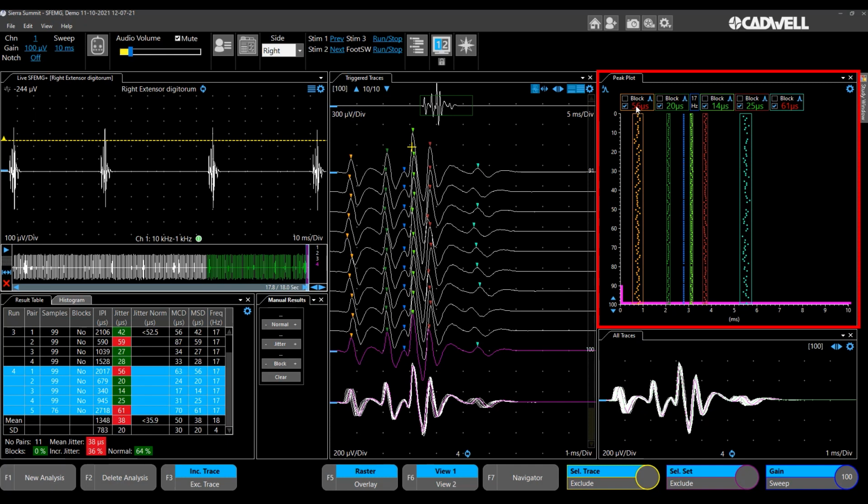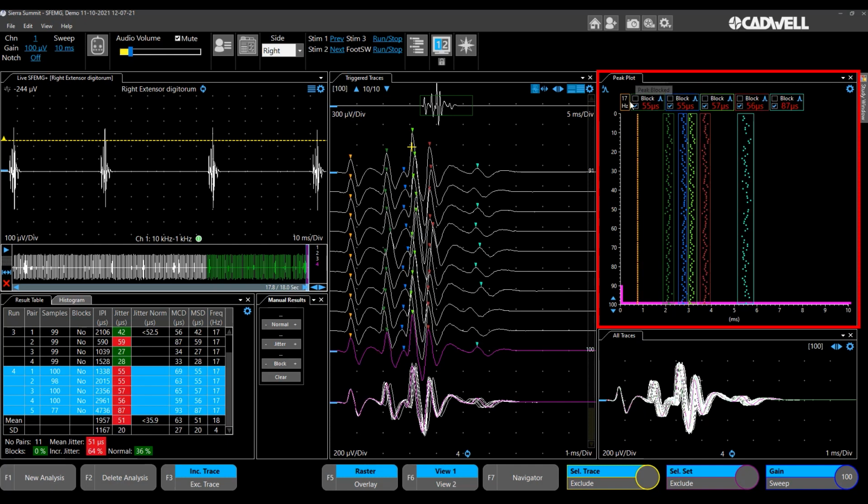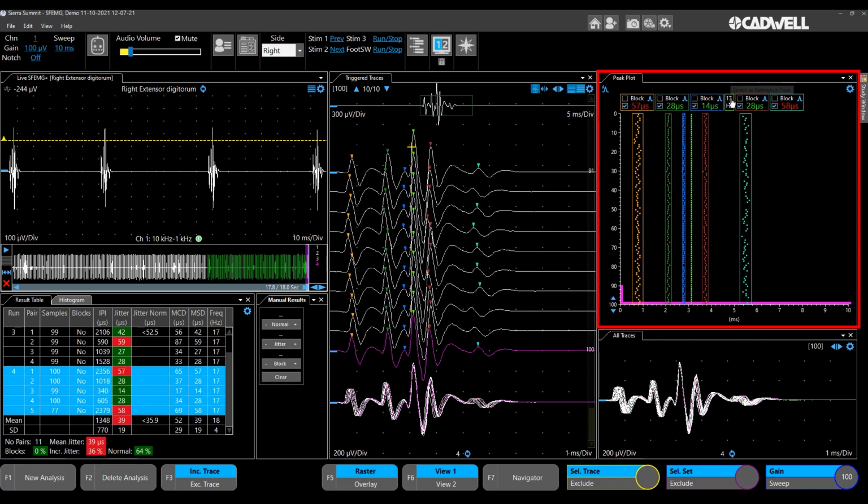So this 56 is comparing this orange with the blue. This 25 is comparing this teal with the blue. You can manually pick a different reference peak just by selecting this icon, and that will make that particular peak the reference peak. So if I want the red one to be reference, I just click this icon. If I want to go back and have it auto choose, this icon goes back to the auto select reference peak.